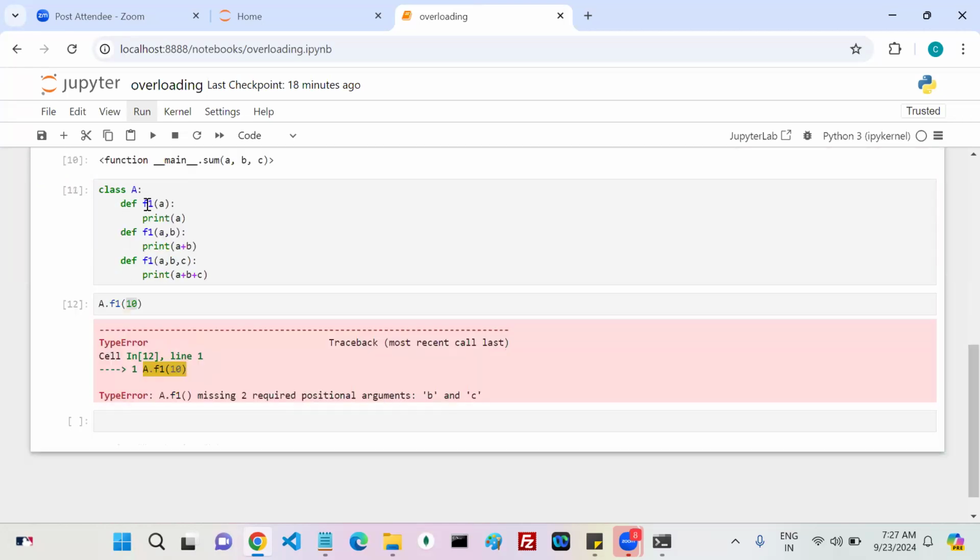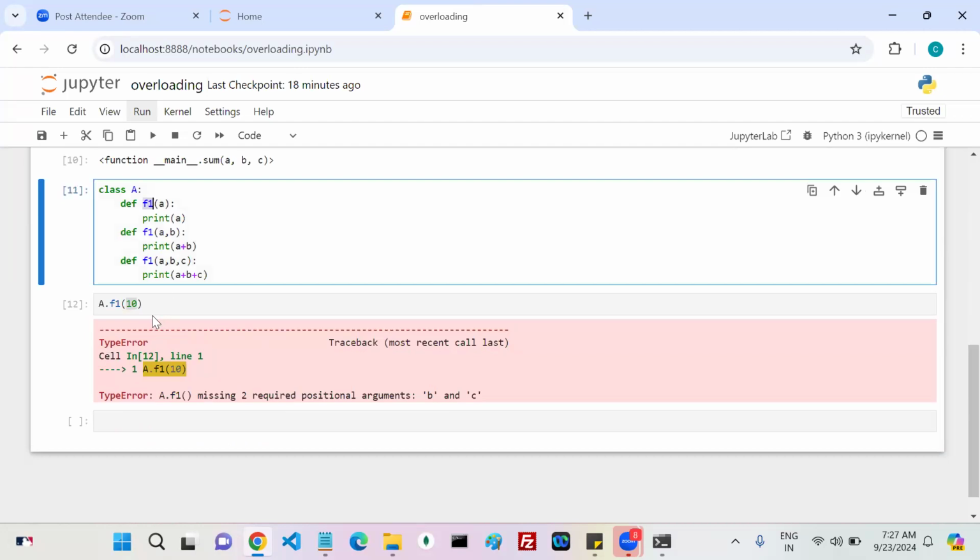If you try to access the first or second, you get an error. So you can say the overloading concept is not supported in Python because there is no type for the variables. Like that you can say. Understood, everyone?